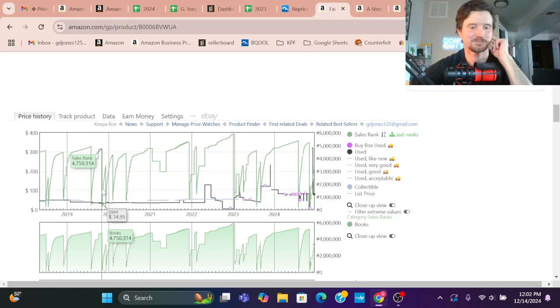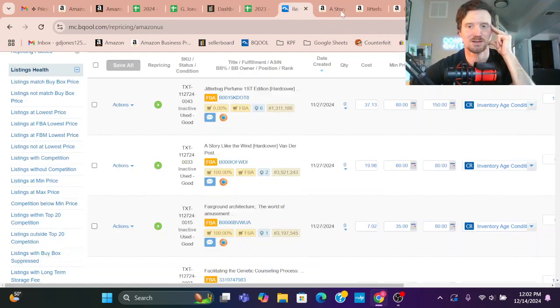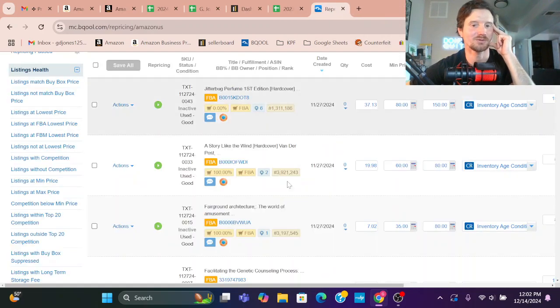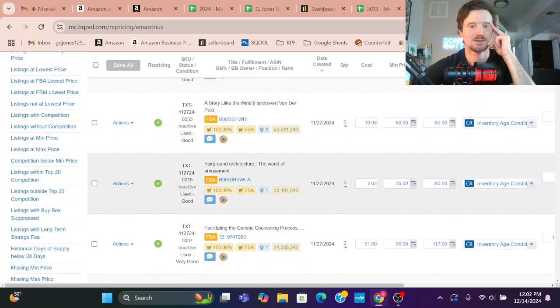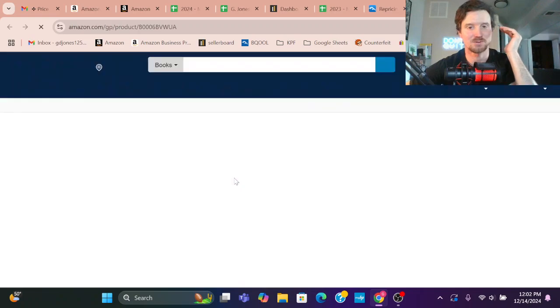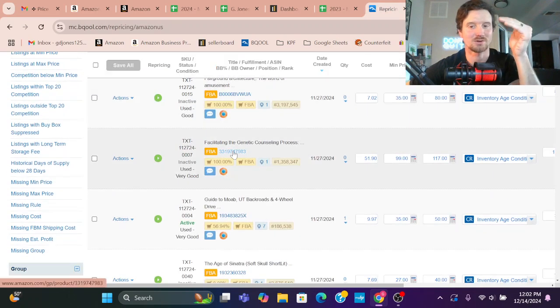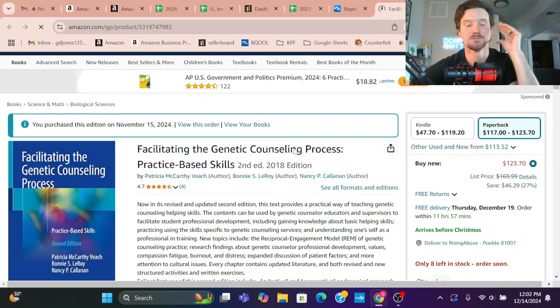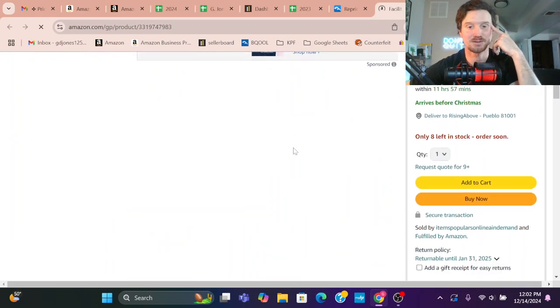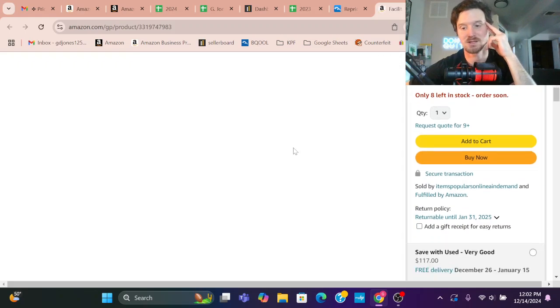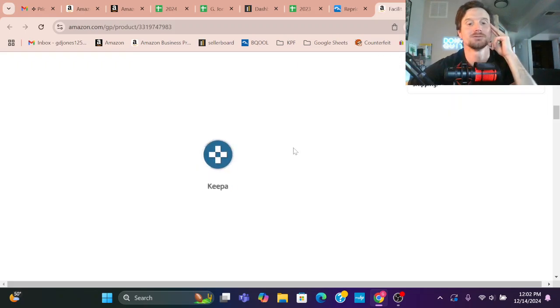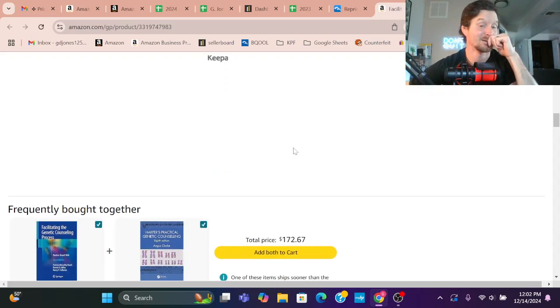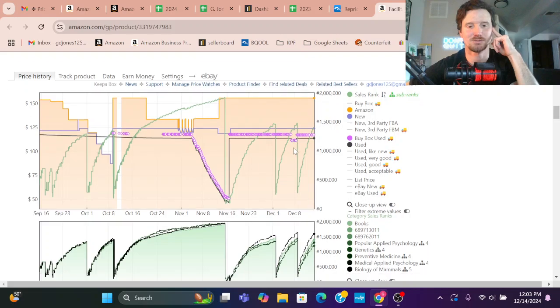I don't want the book to sit forever. You know, I want to sell it. I'm not the type of person to hold a book for over a year. I've got my repricer set up so that after so long, it starts slowly decreasing the percentage of ROI that I'm looking for. And then eventually it'll sell out at a break-even price if need be. If I have to go any lower, it would suck, but I will do it just to get my money back, because I don't want it to sit.